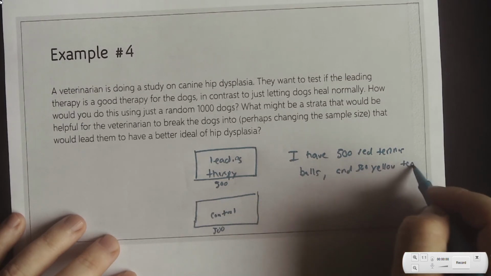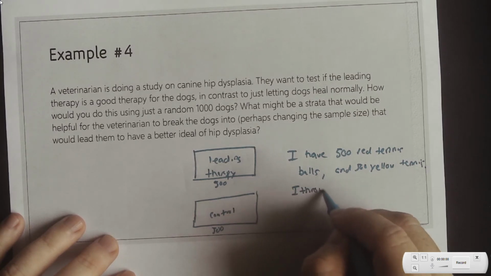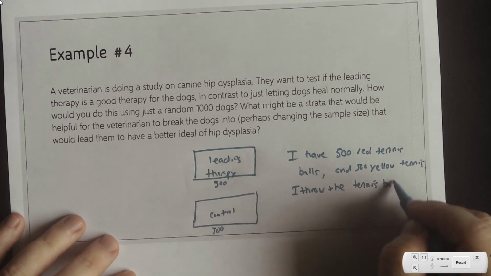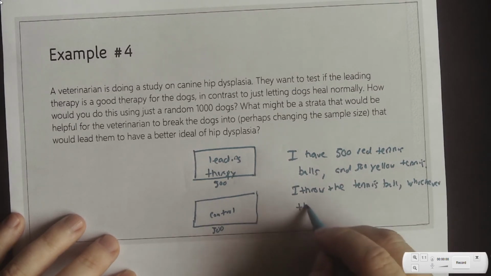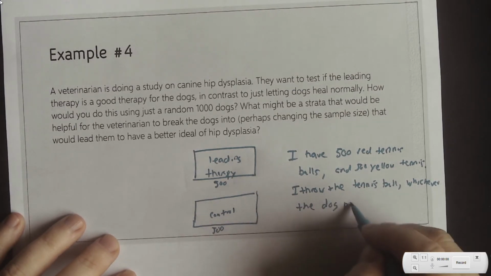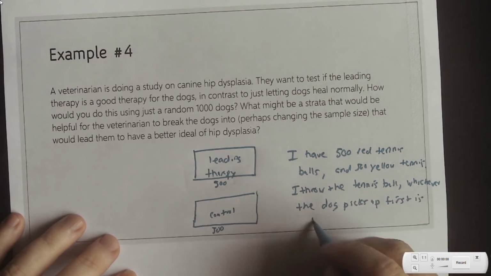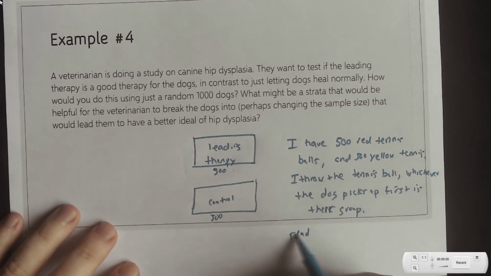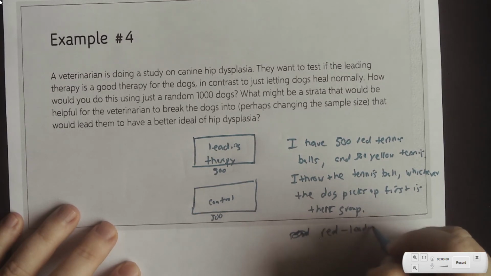Now stick with me here, guys. I throw the tennis balls. Whichever the dog picks up first is their group. So we go red: leading therapy.